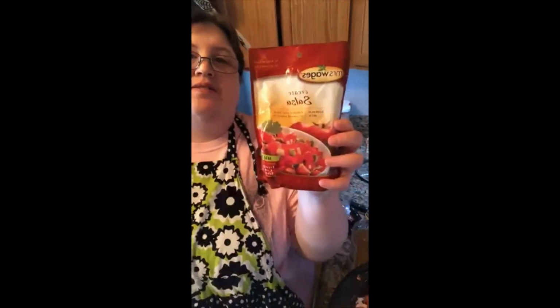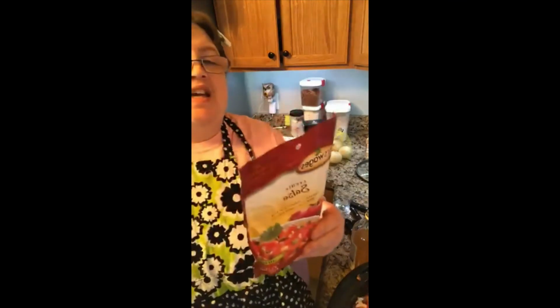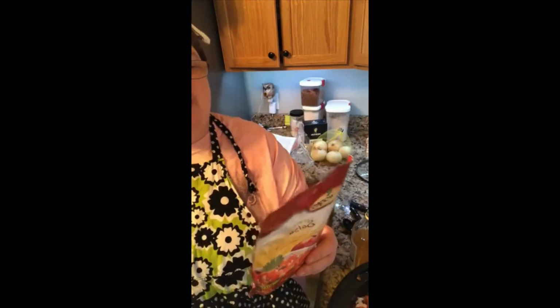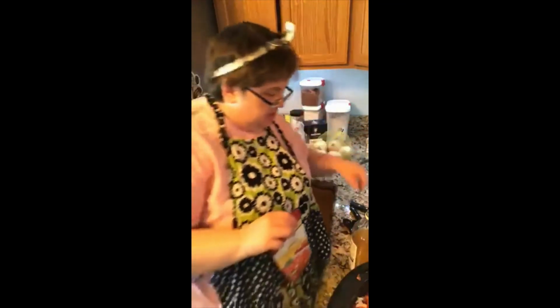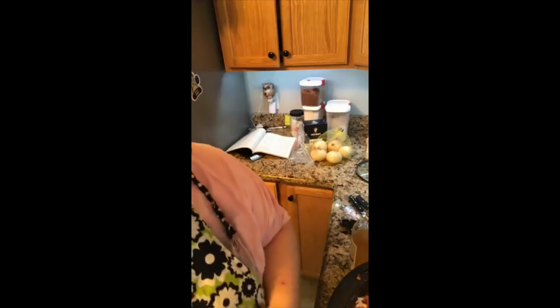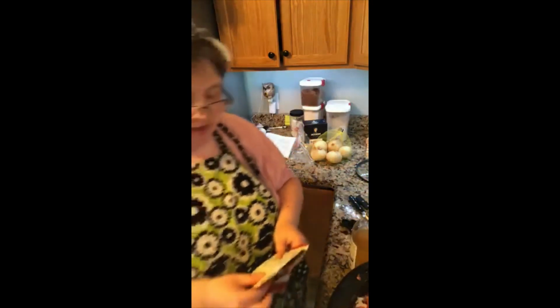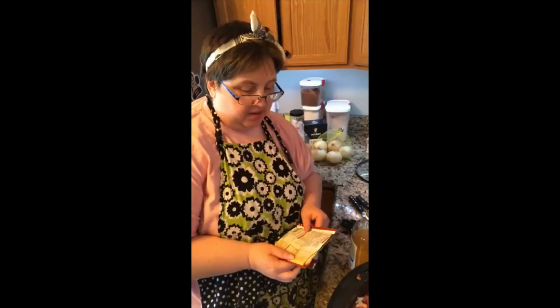I did find this, and this package is Mrs. Wagg's. It's for salsa, and it says 6 pounds of tomatoes, 1/2 cup of distilled vinegar in this pouch to make salsa. Well, the thing is, it's not salsa without onions and peppers. So I used the other recipe, and I'm going to add this for the spices, because I can't find cilantro in my area right now. It's one of those lessons learned. And my lesson is I need to shop earlier for my canning supplies.